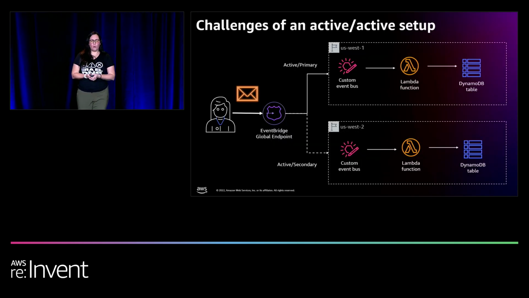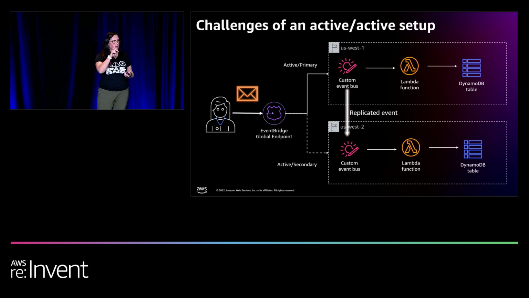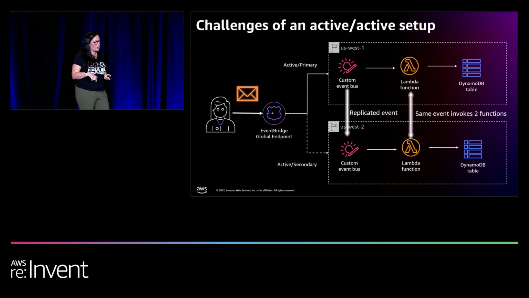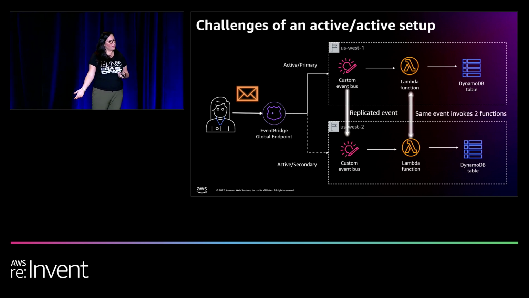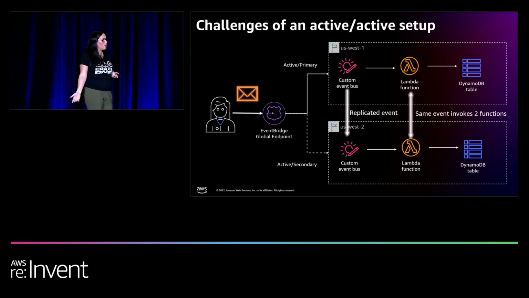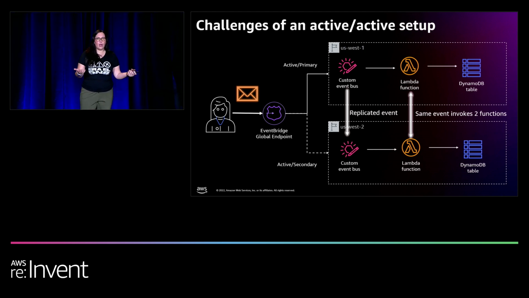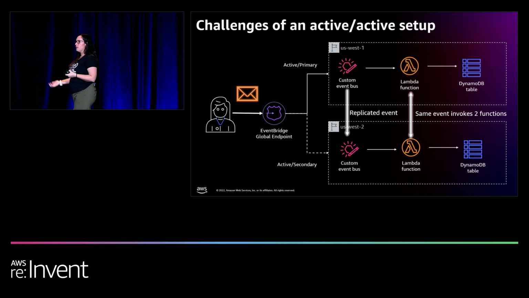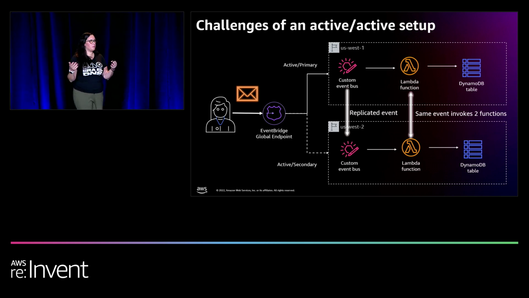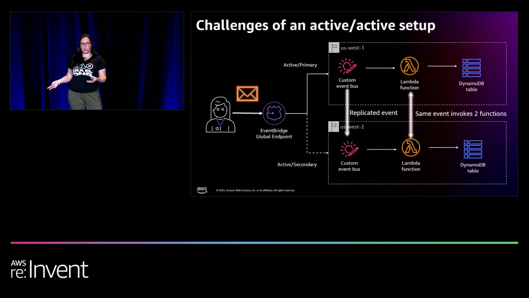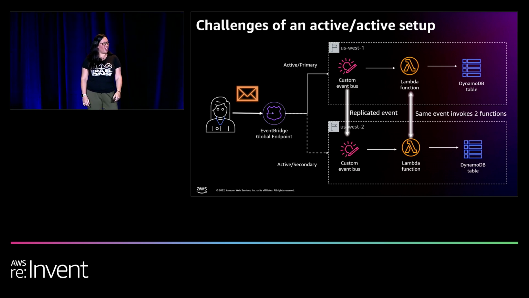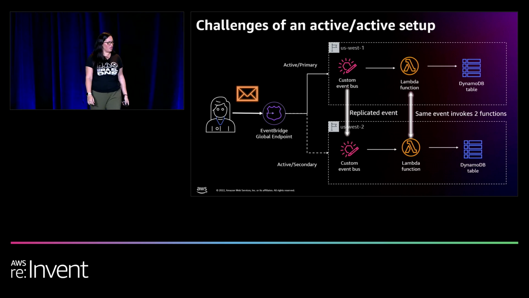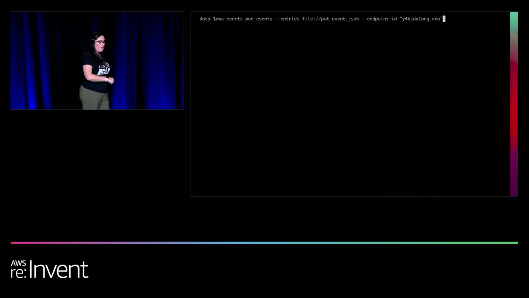But what if now all my events are replicated, and if I have a Lambda function, things are getting triggered twice? So imagine I have an e-commerce, and I have this multi-region architecture, and now basically this means that my order is being processed twice in 2 different regions. Will my customers be happy if they have to pay 2 times for the same item? I don't know. So let's see this in action.